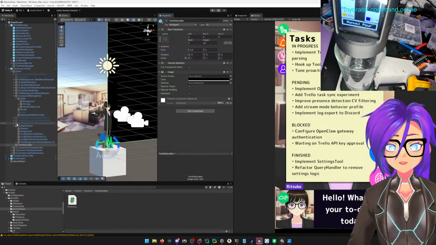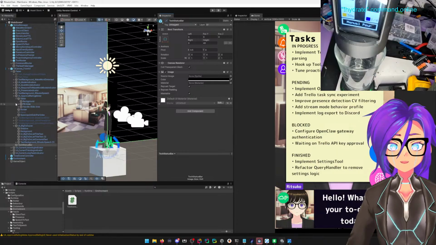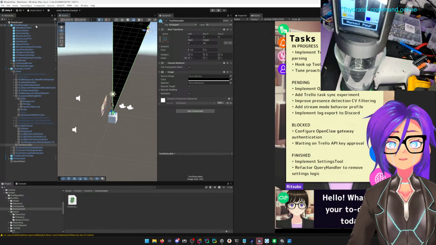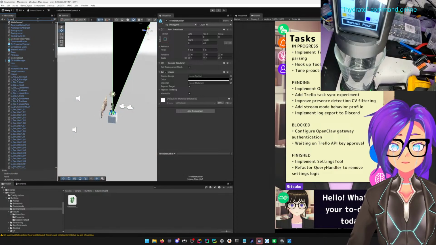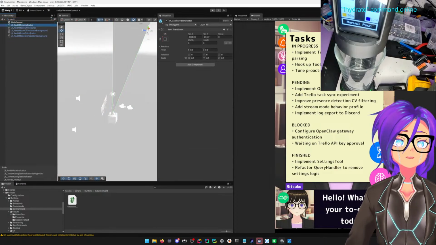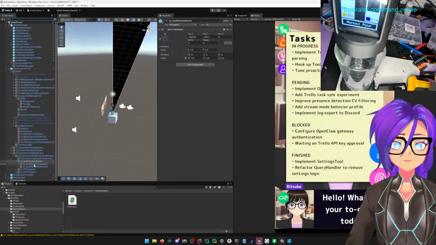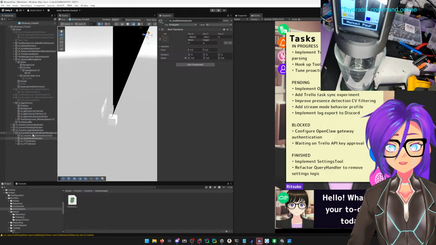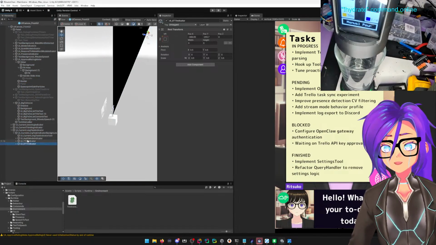I think I parented them to the wrong thing. Where did the audit, whatever, go? Oh. I put it in completely the wrong thing. Those should not be under the long task indicator.